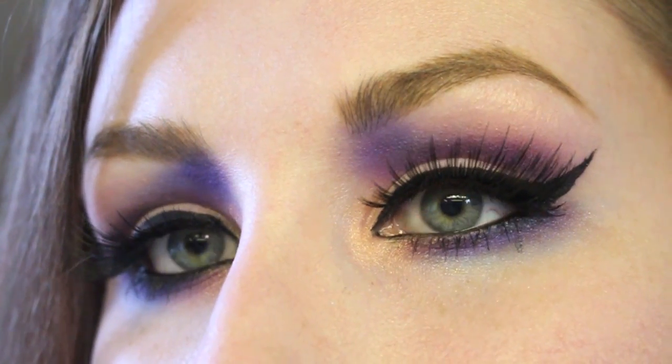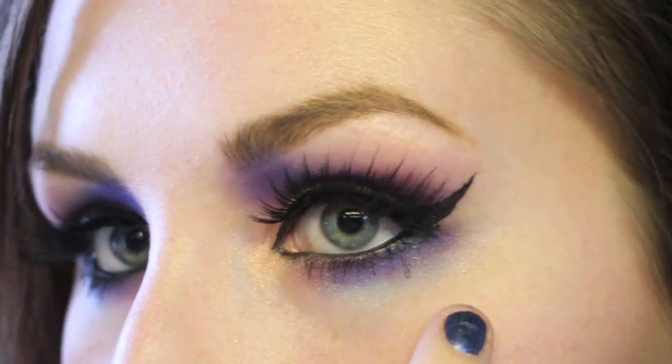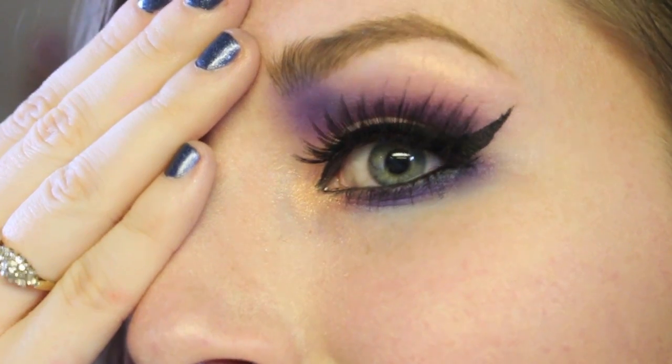Okay guys, so this is what the final eye looks like. Of course, this one went on so much easier than this one, so we're just gonna look at this eye and completely ignore the fuck up that is this, no. So this eye looks beautiful.